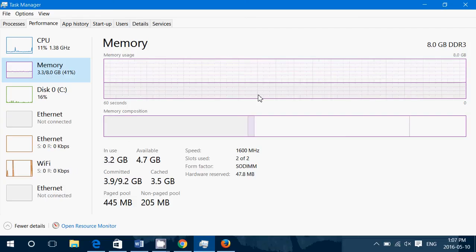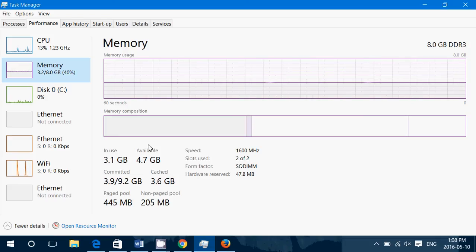So if you were at 3.1 in use, and in total you had 4, as it says here on the upper right corner, that means you would be using so much RAM that it's maybe a good idea to upgrade to 8 gigabytes. Typically, the way you do that is you remove the RAM modules in your computer and exchange them with bigger gigabyte RAM modules, so you have more storage in RAM memory.